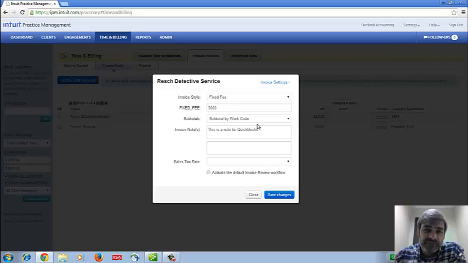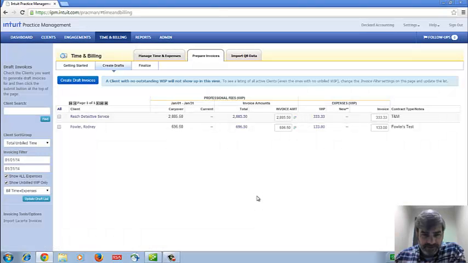Remember, I created a fixed fee invoice earlier in this discussion. When I stipulate the fixed fee, I get a new line for fixed fee that I can then go in there and overwrite, changing that item to whatever fixed fee it is, and then saving that information and closing it. If I were to go back and create the invoice from that, I would then create it at that fixed fee rate, and all the WIP that I've chosen to go into that invoice will roll forward into that invoice at the fixed fee rate, basically automatically adjusting itself out so that it will be the fixed fee amount.